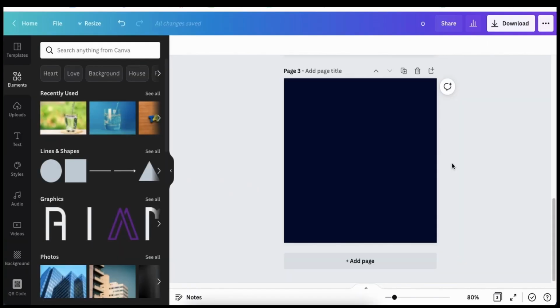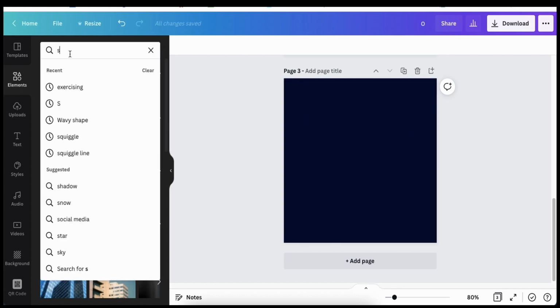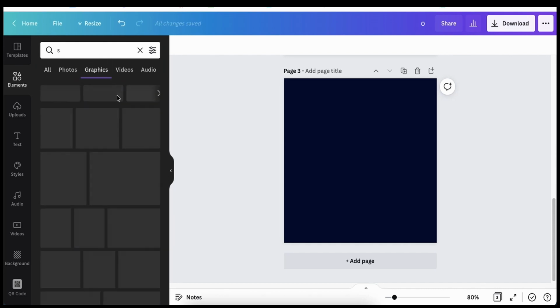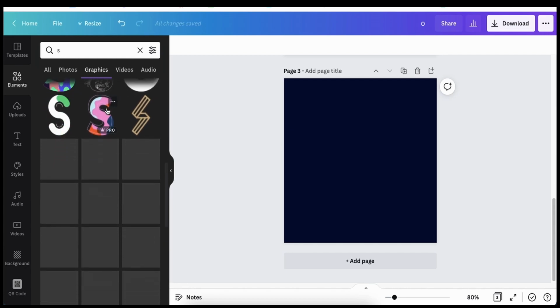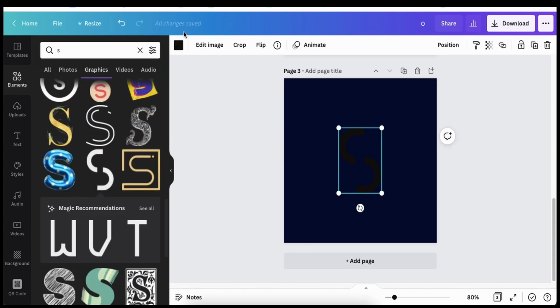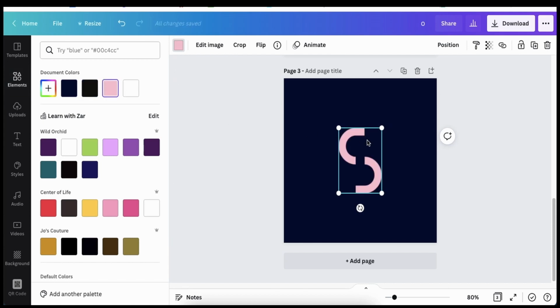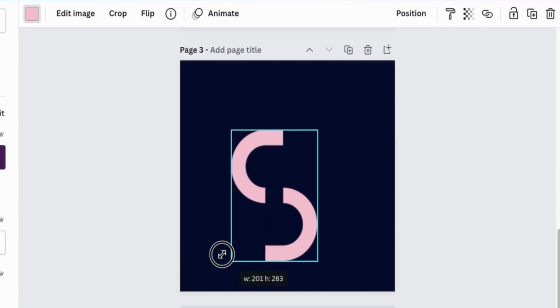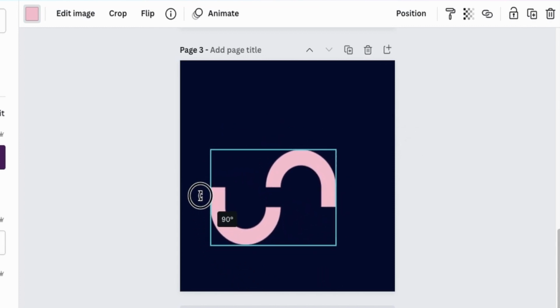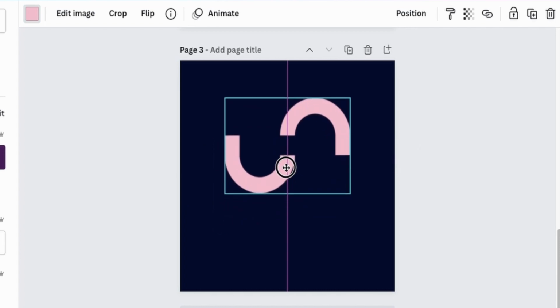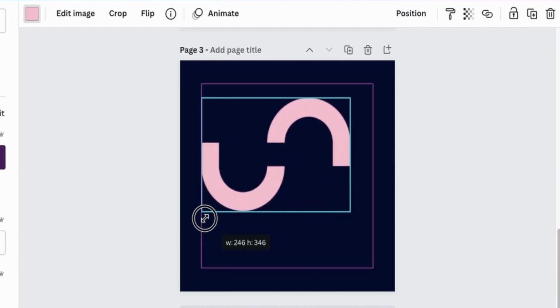Join me. So the first thing that you would do, you're going to open your Canva, open a logo canvas, and then you're going to start designing. For this one, we're going to be searching for S, and we're looking for a graphic that we can use with the S and make it our own and tweak it. So this is the one that I found. I'm going to change color and make it a nice pink, and then I'm going to make it a bit large and rotate it. So then you're going to rotate it and make it large.